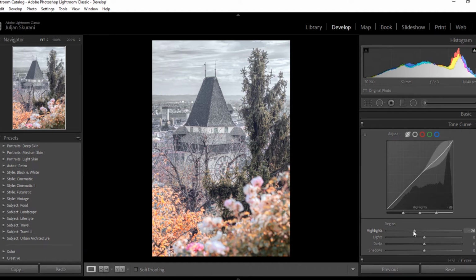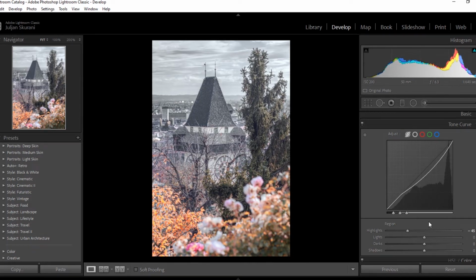While I do so, notice the highlights of the photo getting darker and the histogram moving towards the left in real time, and the histogram behind the curve not moving. One thing you can also do is choose the range of each region yourself, by moving the sliders down here. By default, each region is 25% of the whole, but I can decrease the highlights, for example, down to 10% and increase it to a maximum of 70%.